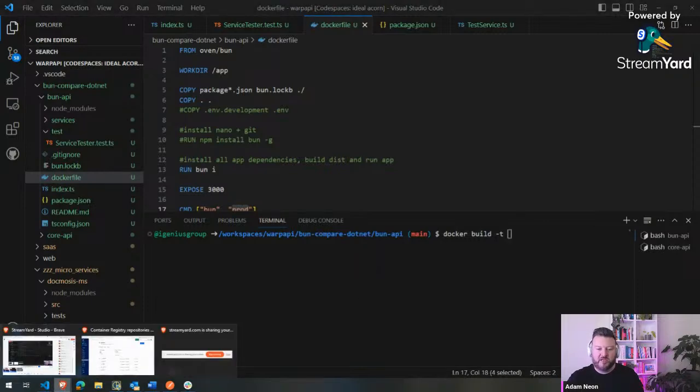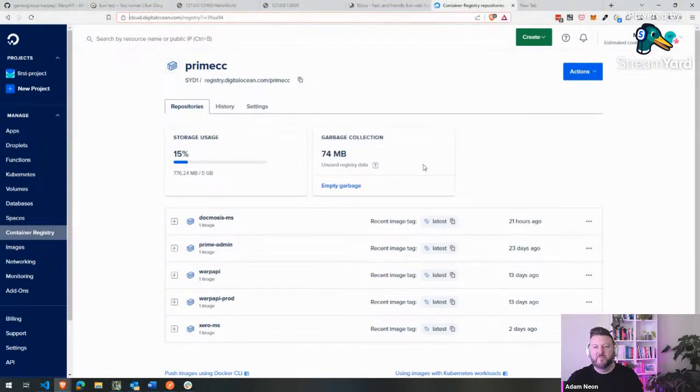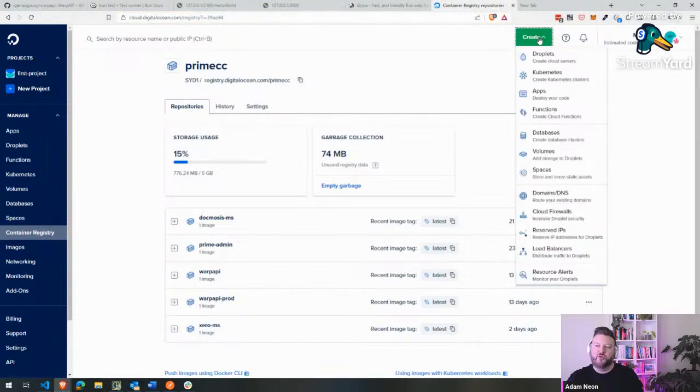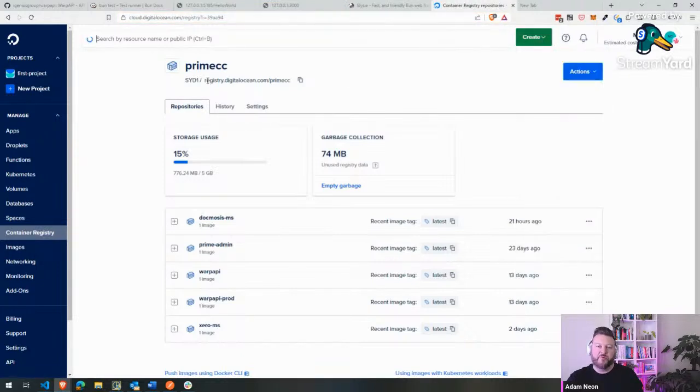The little trick here, if you haven't done this before, is whenever you come into DigitalOcean and you go to the container registry and create a new container registry, it'll give you a name for that registry. I've given this one PrimeCC because the work we're doing is with Prime. Amazing company, check them out, primecc.com.au. They do a lot of compliance in the ASIC space and they're creating some really cool tech.